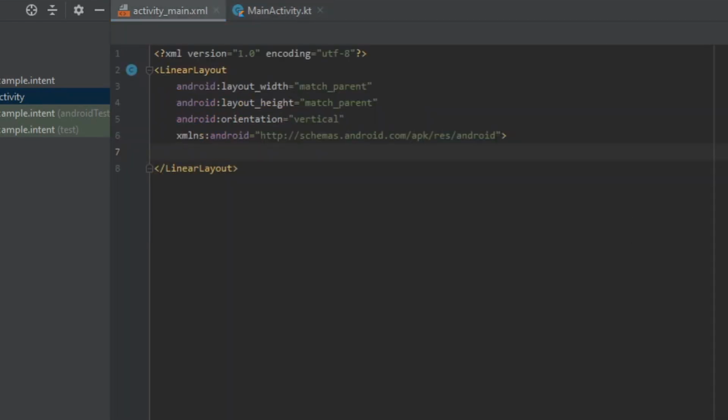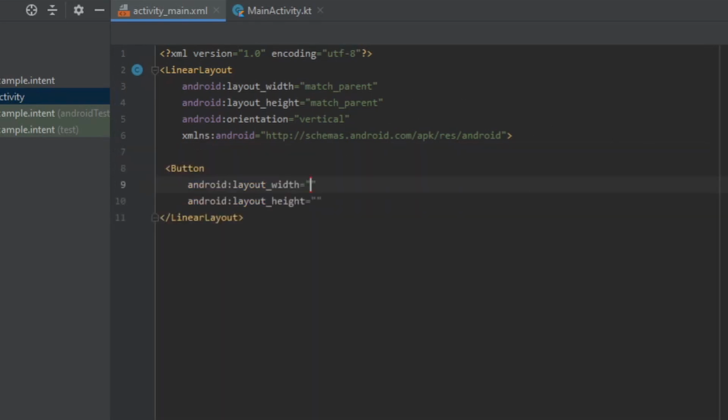Next, I'm gonna add a button here, which is wrap content with height. Then the text here is go to the second activity.